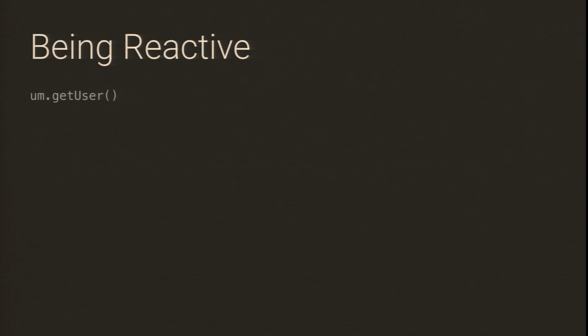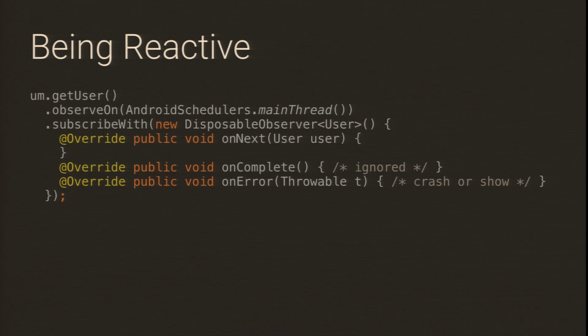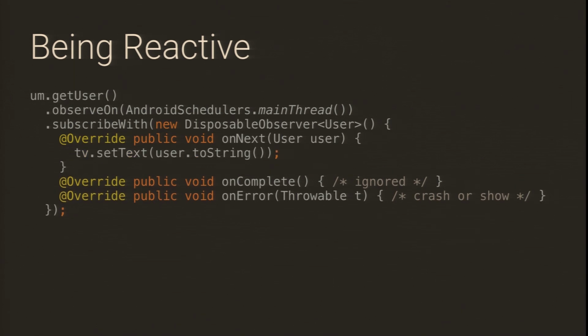All right, so going back to our user manager, I showed how, once we learned about the sources, those methods should return an observable and how they should return a completable, because we now want to be able to react to them. Now that we know about operators, we can actually start using them. So getting the user observable, in the case of Android, I want to observe all the items emitted every time the user changes on the main thread. And then I want to take those users and push them into the user interface.